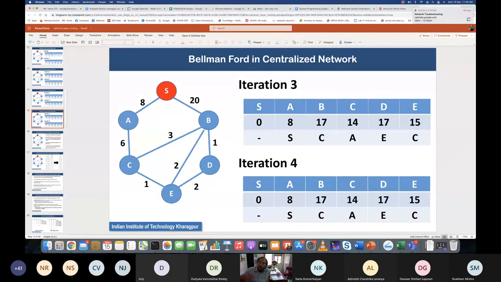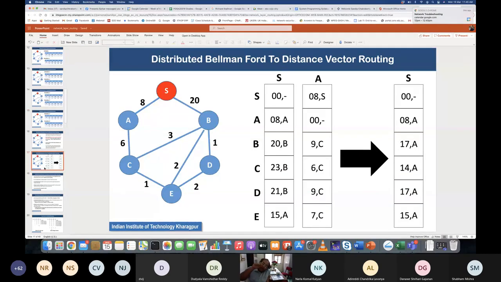S was independently computing its iteration based on the assumption that it has the information of the entire graph. But in the distributed version of the Bellman-Ford algorithm, the major challenge is that I do not have that entire information, so I have to rely on the information that I am receiving from others. Remember, S is blind. In the centralized algorithm, S had the entire information of A, B, C, D. The entire graph was known, but here the entire graph is not known. S can understand only the part that it receives from other nodes.